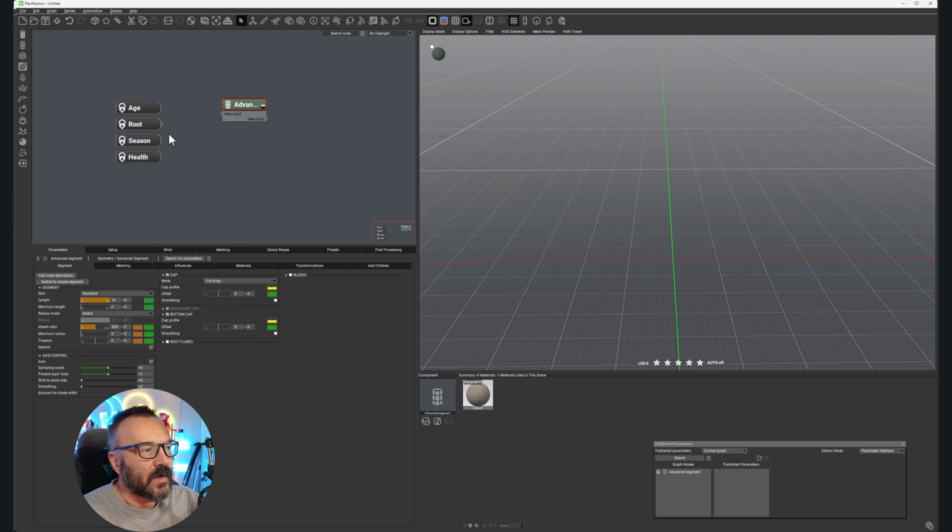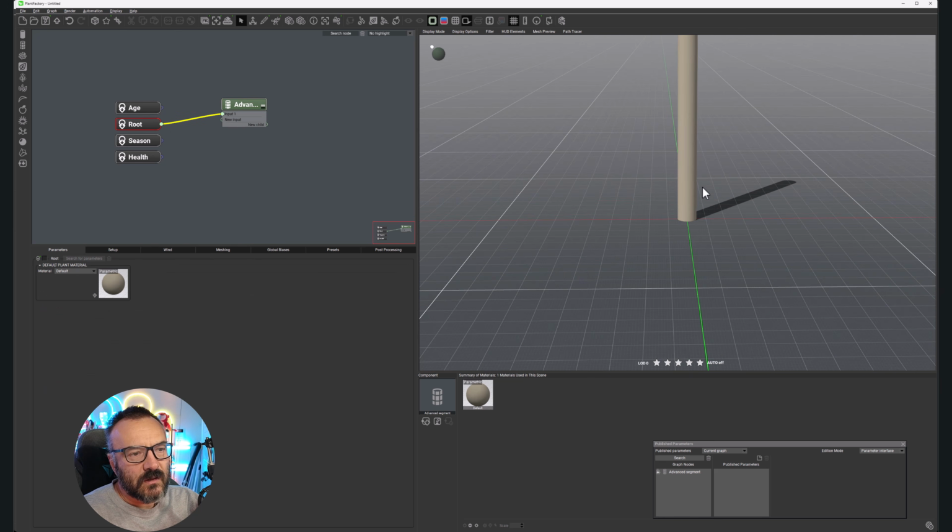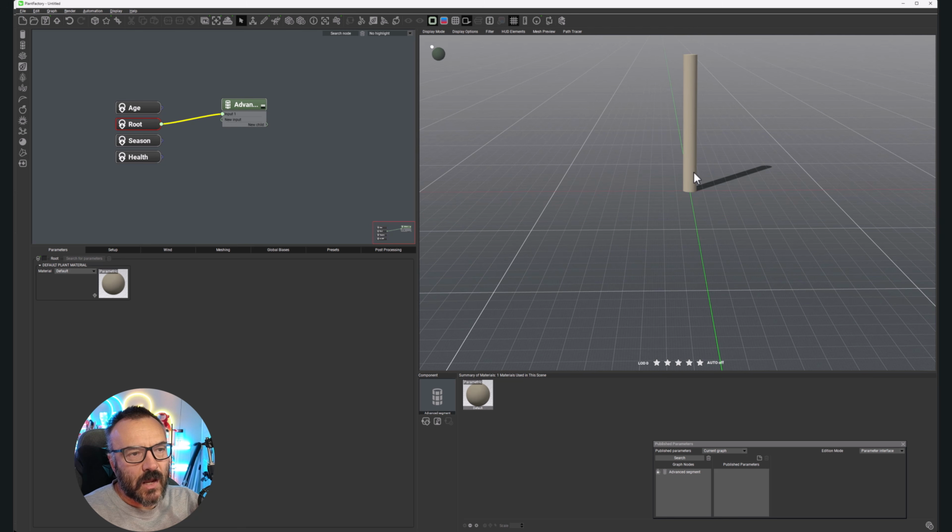And when we're going to connect to the root, by the way, you'll notice here you have age, root, seasons, and health. Those we can modify. Root is a base position for our X100. We can connect to advanced. And as we're connecting, in our preview, we have our segment, a cylinder in this case.